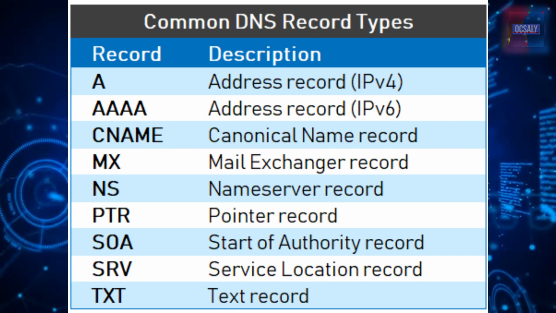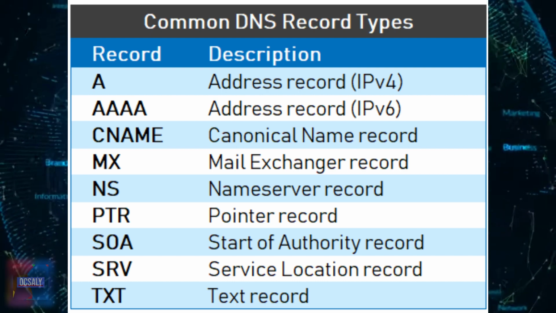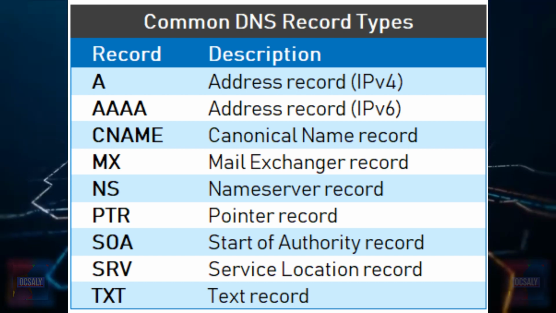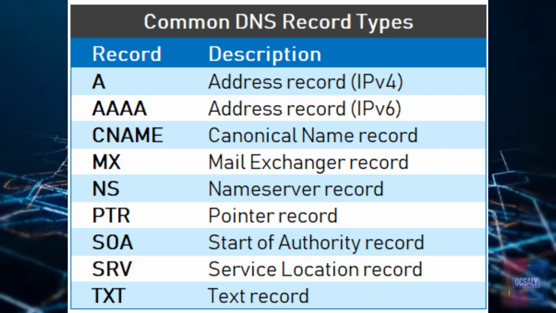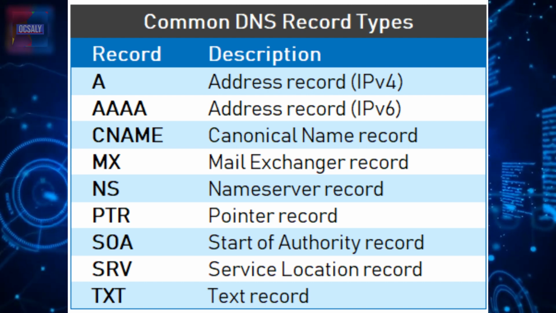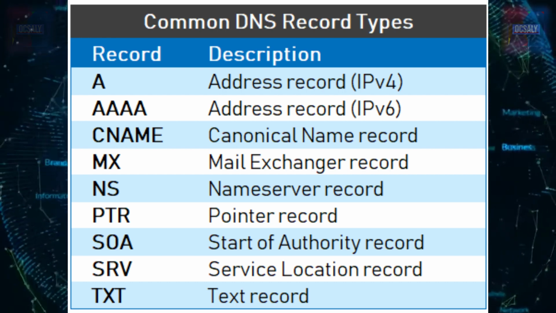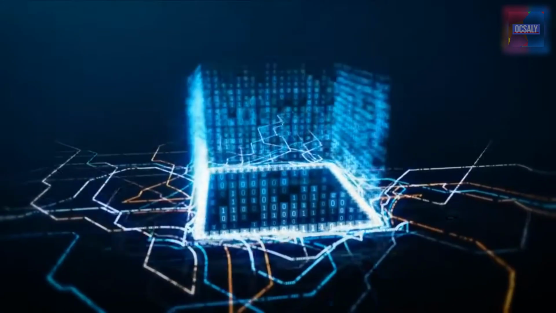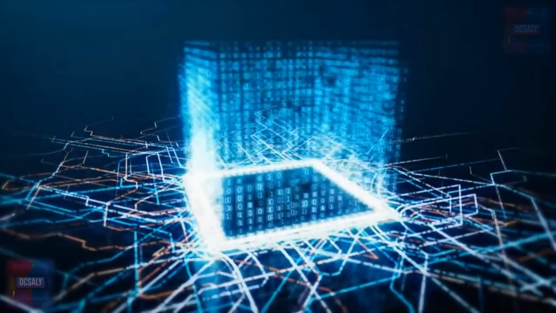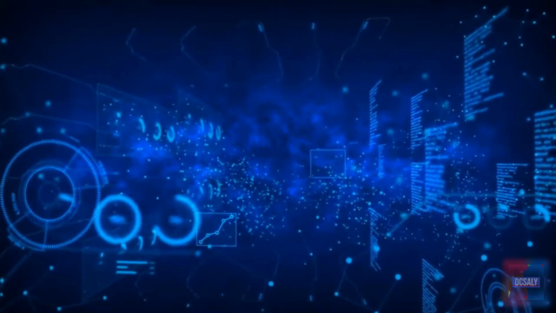AAAA, DNS record to IPv6, and SRV, service record, TXT, which is text record obviously, and PTR, pointer record, which is the opposite of the A record. So all this information will provide the attackers not only with the details relating to the DNS, but also a wide range of other information, such as what type of service they run, which attackers can utilize to begin equipping the attack strategy.